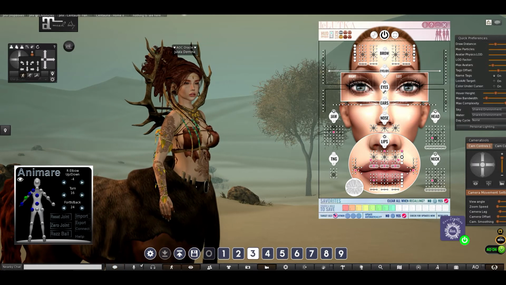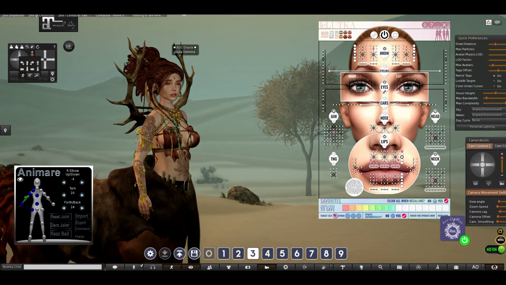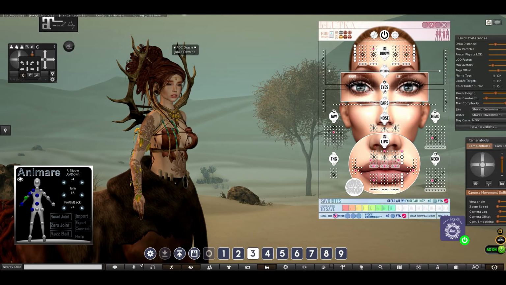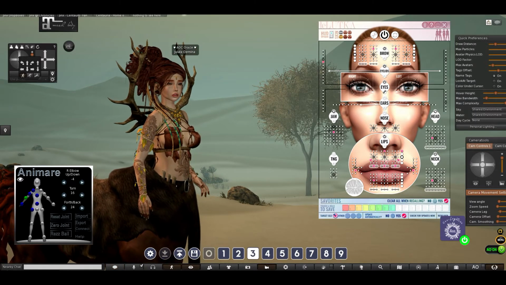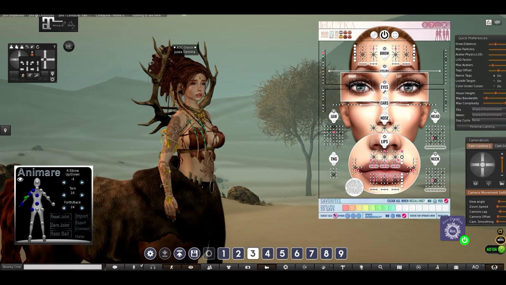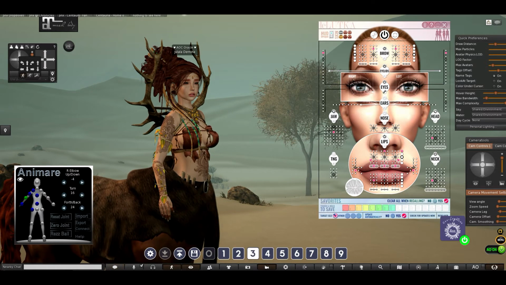And the brow, I quite liked the sort of slightly concerned, worried look. And we can just see what will happen if we move these eyelids around as well. Okay, so now we're getting more of the look that I wanted, which was kind of, you know, oh dear, what have I arrived home to?